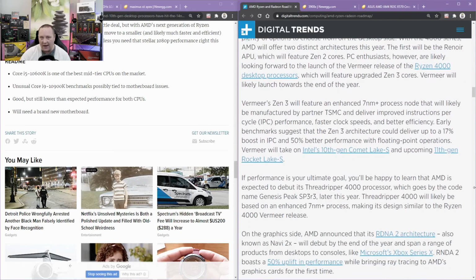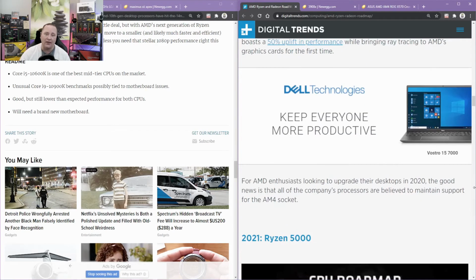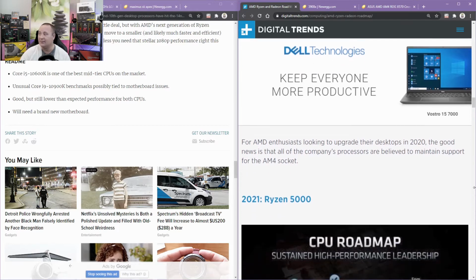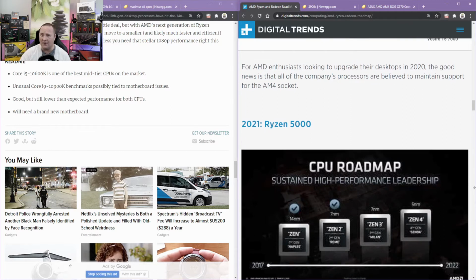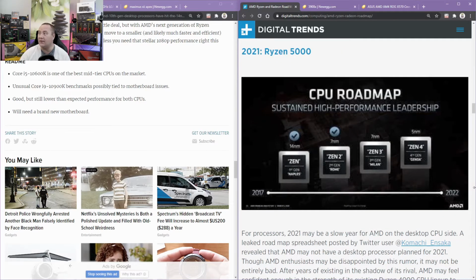I have proved that myself in my own gaming experiences and my own benchmarks. I would like to also share with you guys my 3DMark scores to demonstrate evidence that I beat a 9900K without question with my RAM running at 4000 megahertz with stupidly tight timings. 16, 15, 15, 15, 28. So that should give you an idea. Plus, I've even tightened down the sub-timings as well, and I'll share that with you in a separate video. So yeah, Ryzen 5000, 2021.